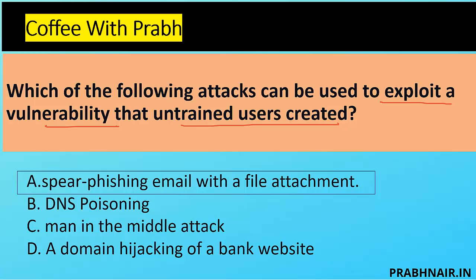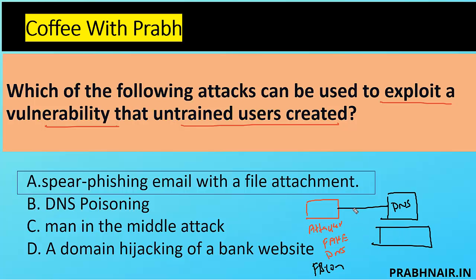But in the case of B, DNS poisoning, we poison the DNS server into believing it is receiving an authentic query. How? Suppose this is the attacker's fake DNS server, for fb.com, facebook.com. He sends a new record to the real DNS server of Facebook saying, hey, 1.1.1.1 is fb.com. The DNS thinks it is receiving a query from an authorized server, and because DNS works on UDP, it updates the record: fb.com is 1.1.1.1.